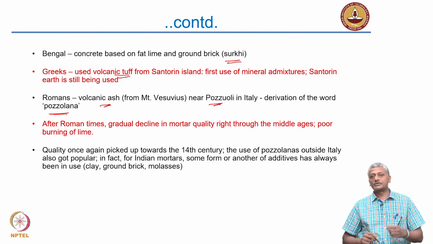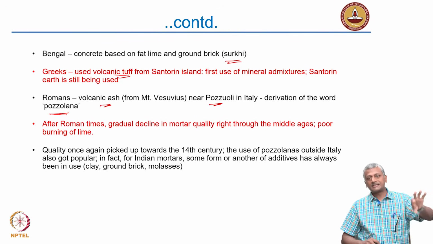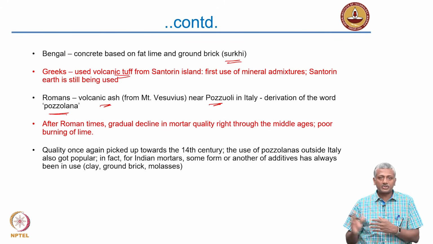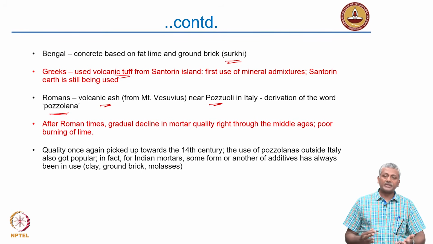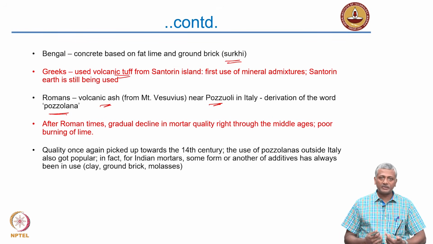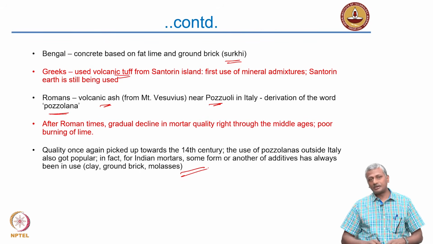Even today the term pozzolana is quite well in use. When we talk about alternative cements in the market, you will see that there is something called Portland pozzolana cement. That means it has regular cement and it has an additive which is a pozzolanic material. We will learn about this of course when we get to the chapter on cement and concrete. Now again, there are a lot of examples of all kinds of additives that have been used inside lime mortars to improve its characteristics. Again, a lot of these examples are from India also.